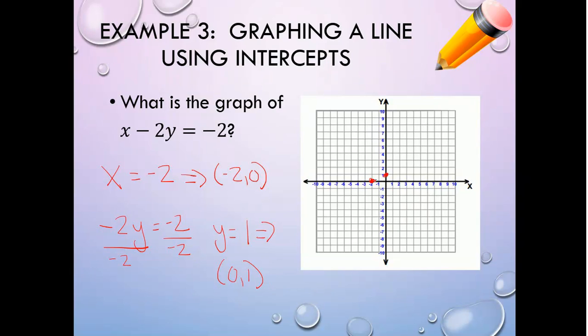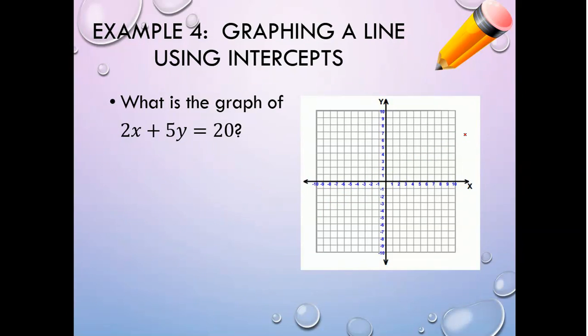So, let's go ahead and graph this. It looks like I'm going up 1 over 2. So I'm just going to fill in a couple more dots so I get a nice straight line. Remember, you're going to want to connect all your dots and then put arrows on the end. Please make sure that your graphs have arrows on the end because this line does extend both sides. Continue to remember that when you're graphing lines.